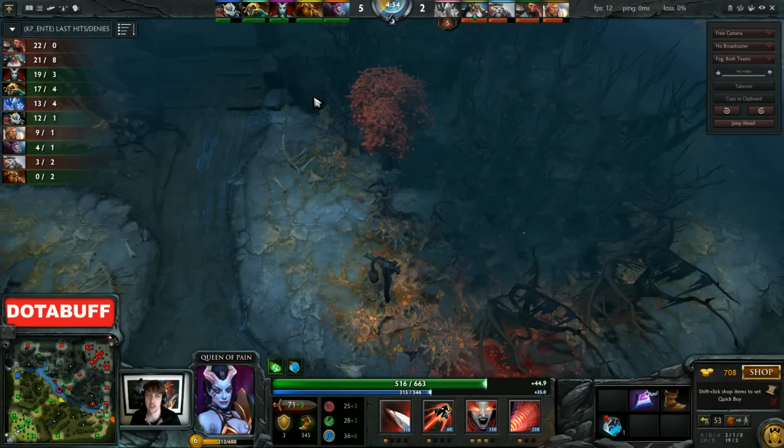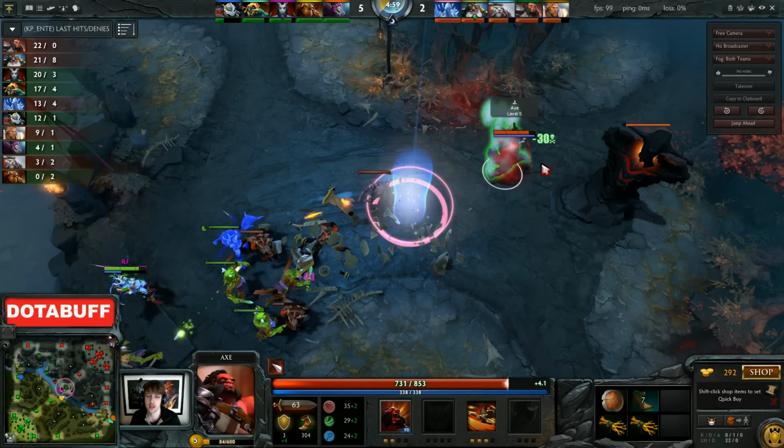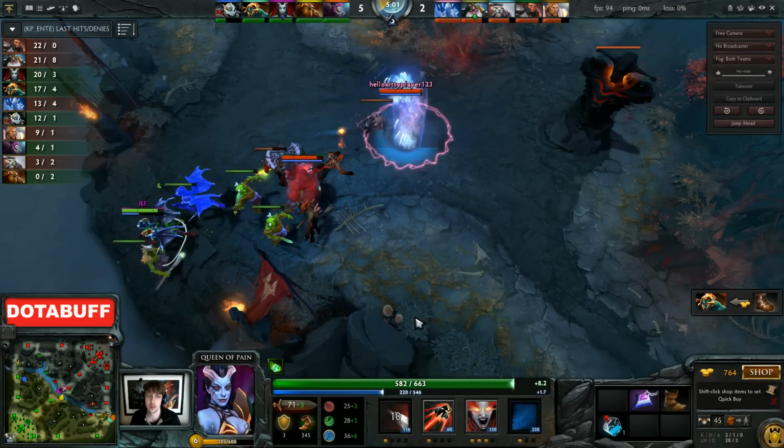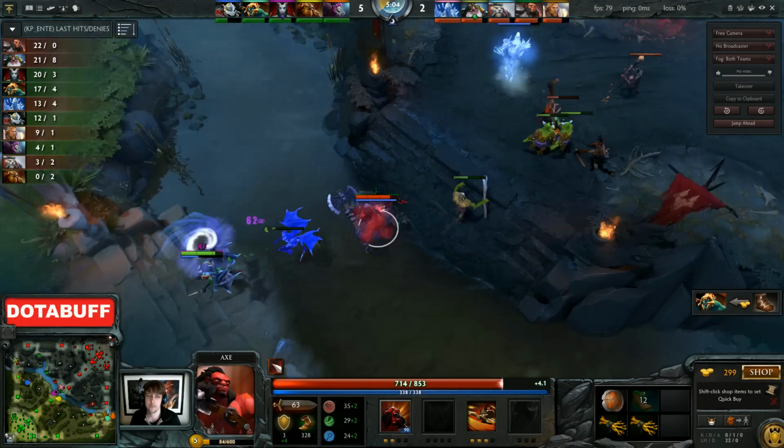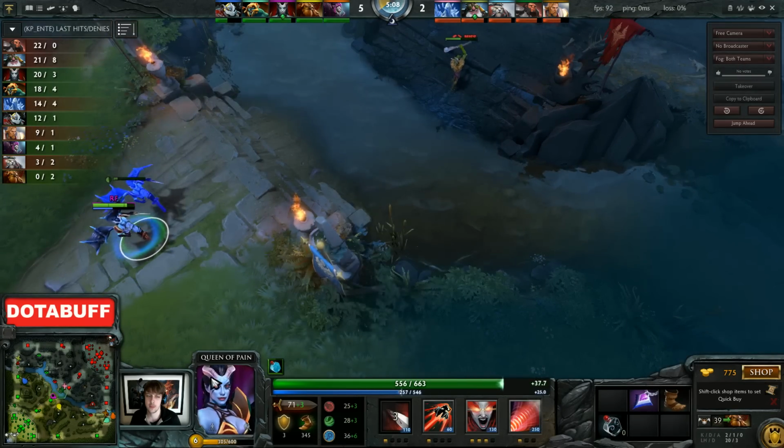Instead, you're keeping it on the mid lane. I don't really like that. Dagger on this guy is good because he has Tranquil Boots and you auto-attacked him, so it actually will hurt him a little bit. Radiant's top tower is under attack. That's completely fine. Back off a little bit.